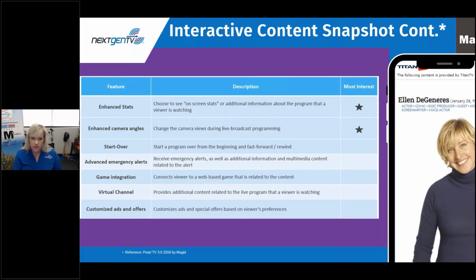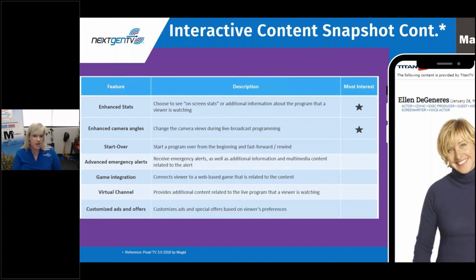With NEXTGEN Television, when they send that alert to your television, you can click on it and get more information. For example, an example of what the car looks like, maybe even a picture of the individuals, or let's say it's an emergency where you need evacuation routes. It could then, through that device, tell you exactly how to do your emergency evacuation routes.